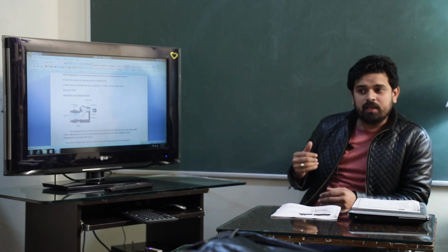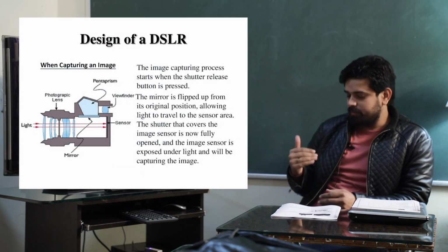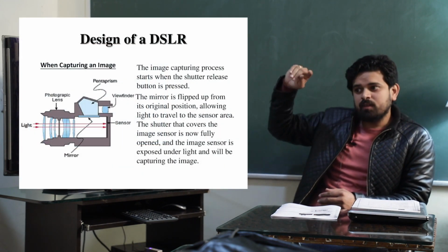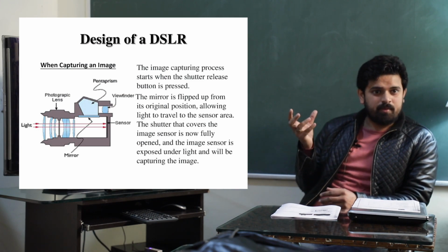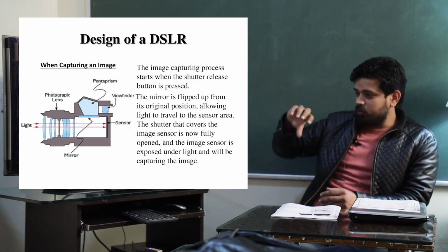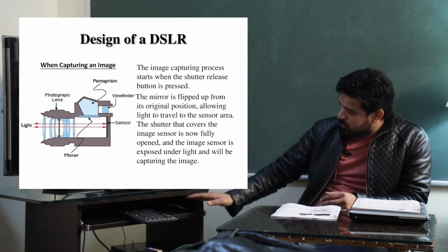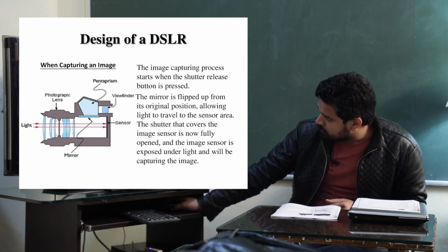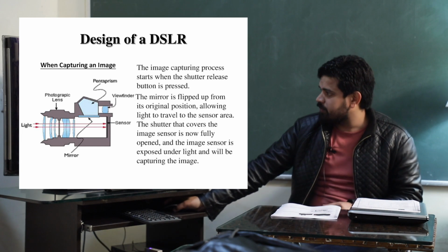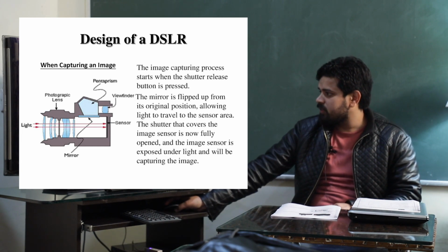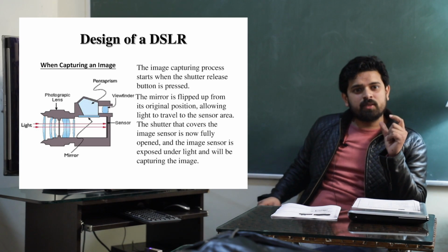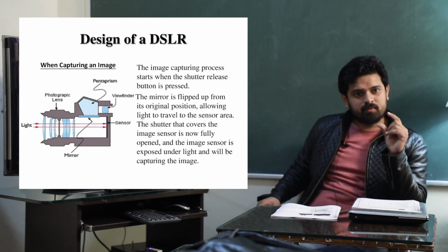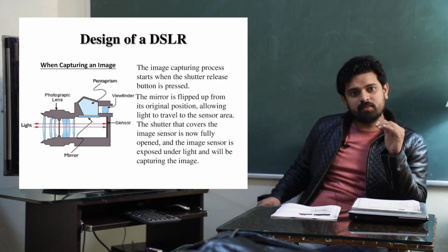That's the reason you are able to see through the viewfinder. That mirror reflects into the viewfinder. In the viewfinder there is a prism, called the pentaprism, through which you are able to see things. Have you seen it here? There is a pentaprism. Here is the viewfinder, and here is a mirror. Have you heard the sound when you release the shutter? What is the sound? The shutter and mirror.